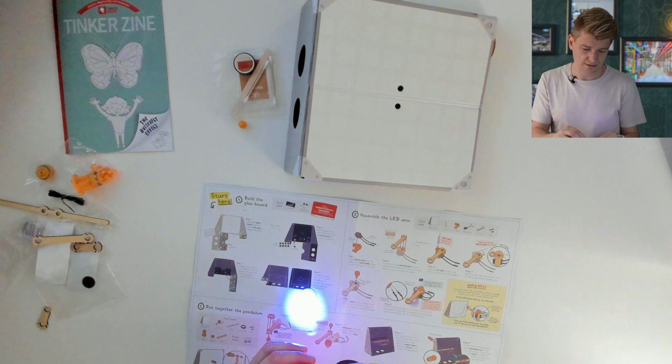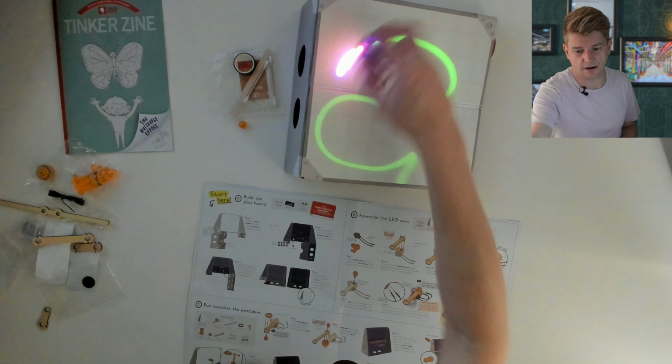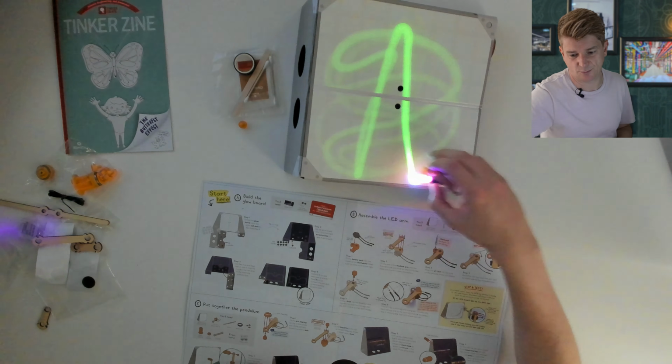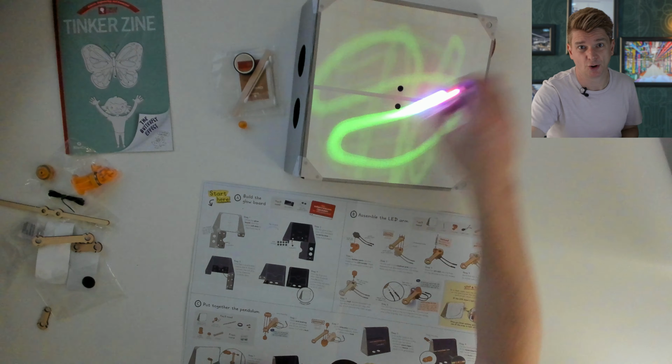It has a warning, do not shine in the eyes. In fact, as I was shining it onto it, I was getting some of the reflection back and I could feel that it was quite a strong ultraviolet LED. Let's turn the lights off and try that. Okay, lights are off. Oh, you can really see that working. That is pretty cool.